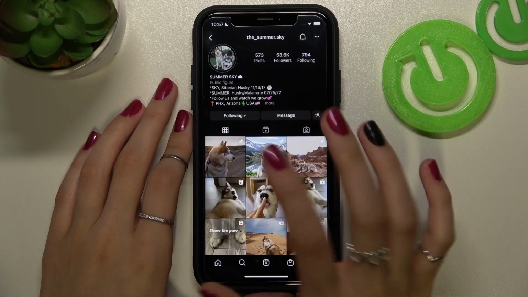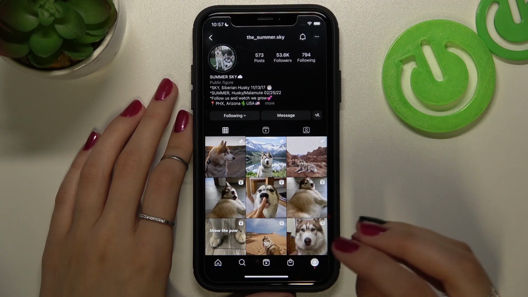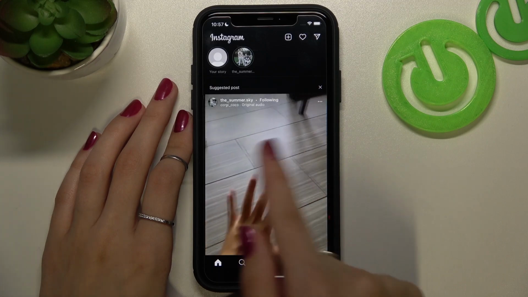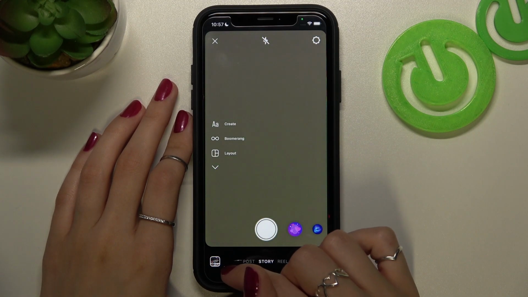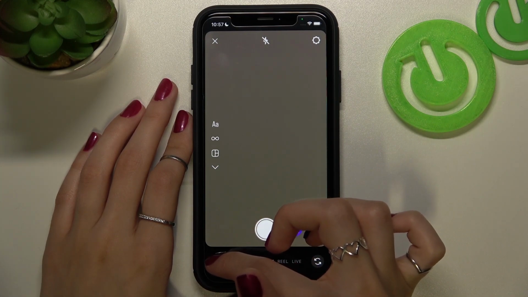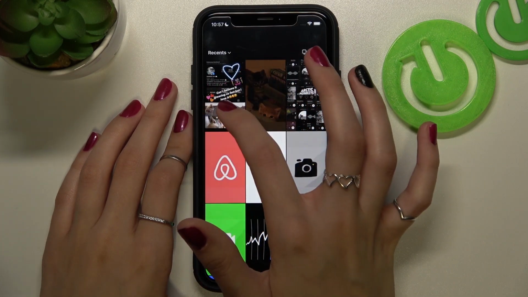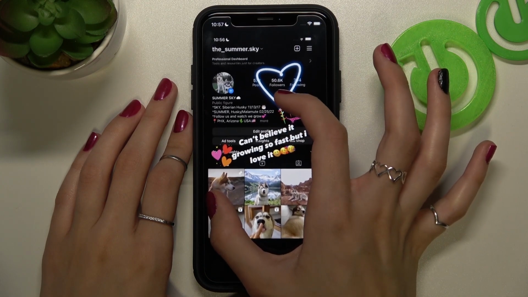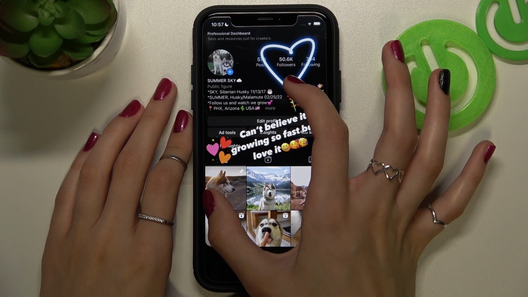So when we have created this screenshot, we need to post it on our Instagram story. So let's go to the home screen as usual and swipe it to the right side to create a new story. So later let's tap on the gallery app because we have our newly created screenshot here, and tap on it one time. Don't forget that you can also cut it and, as an example, save only this picture.